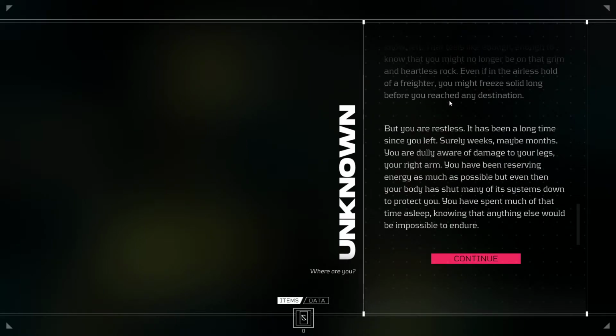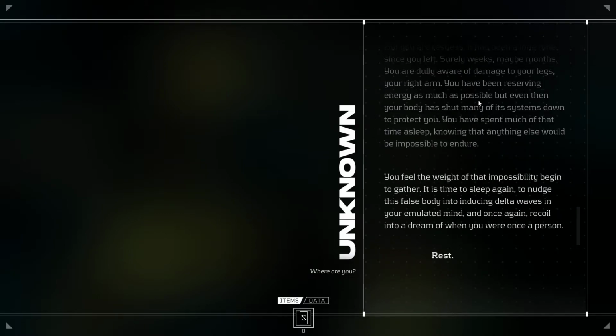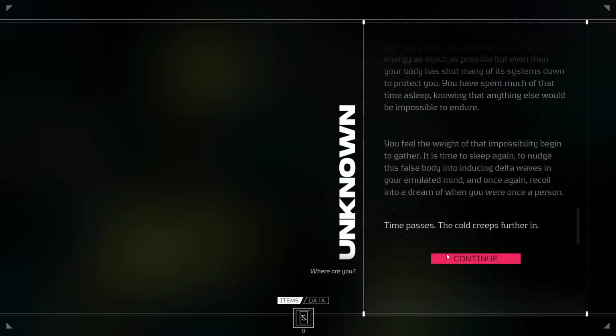But you are restless. It has been a long time since you left. Surely weeks, maybe months. You are dully aware of damage to your legs, your right arm. You have been reserving energy as much as possible, but even then your body has shut many of its systems down to protect you. You have spent much of that time asleep, knowing that anything else would be impossible to endure. You feel the weight of that impossibility begin to gather. It is time to sleep again, to nudge this false body into inducing delta waves in your emulated mind and once again recoil into a dream of when you were once a person. Rest. Time passes, the cold creeps further in.